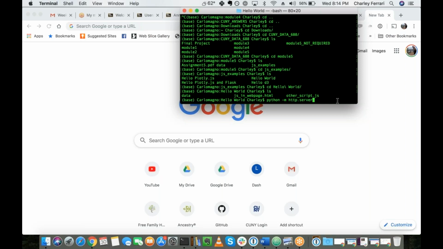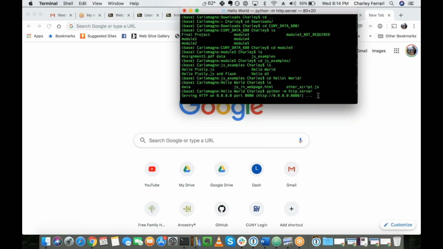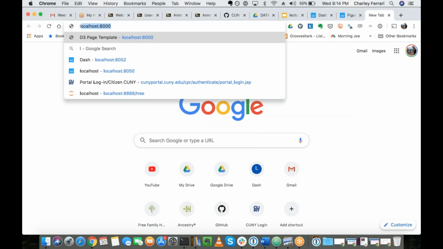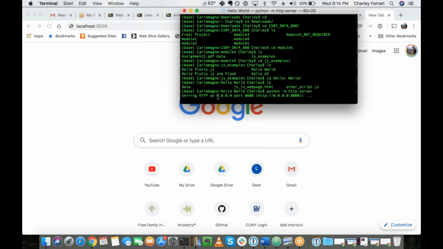So what I'm doing is running this particular module with Python called http.server. I'm running this in my terminal, or command line if you have Windows, within the folder that this is located in. All this does is essentially serve whatever directory it's being run in. By the way, it's showing 0.0.0.0 right here. That's referring to the localhost. I always just type in localhost. You may also see 127.0.0.1. Those are all the same thing.